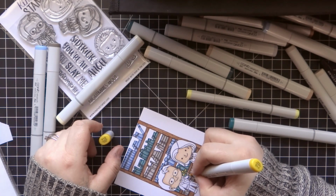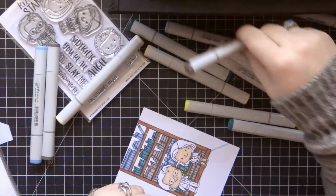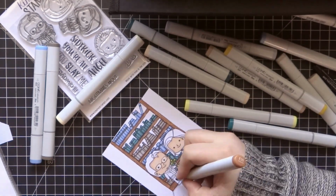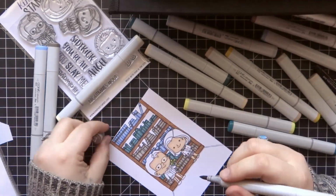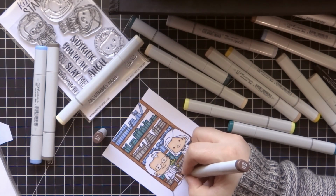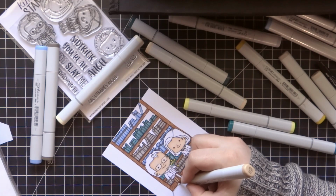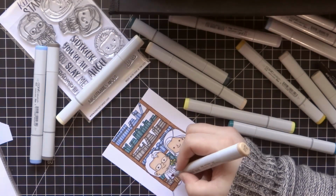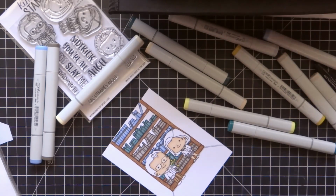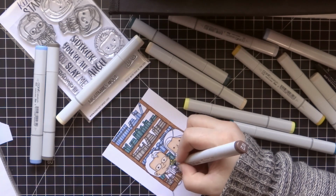And actually at the end of this, I did use some glossy accents on his glasses to make them kind of shiny. And the glossy accents must have had some kind of blue ink on it because I turned one lens a light blue. Though that doesn't really matter, I couldn't stand it, so I restamped him and then cut out the lenses and glued a new pair over the top so that they are not blue.